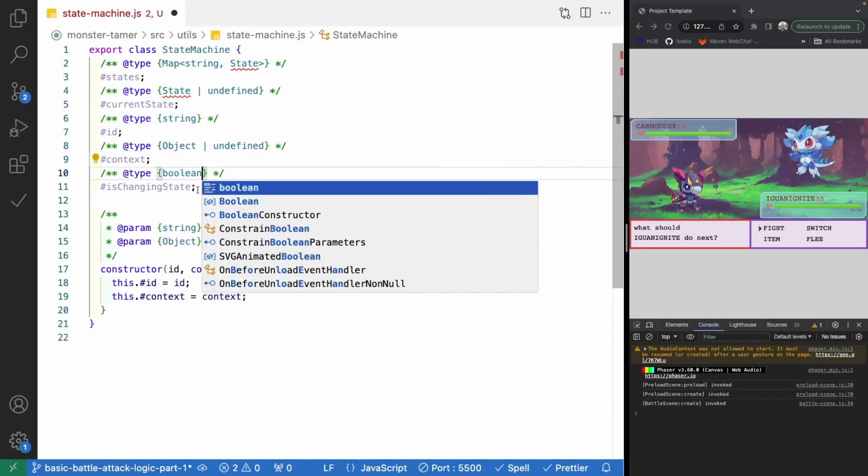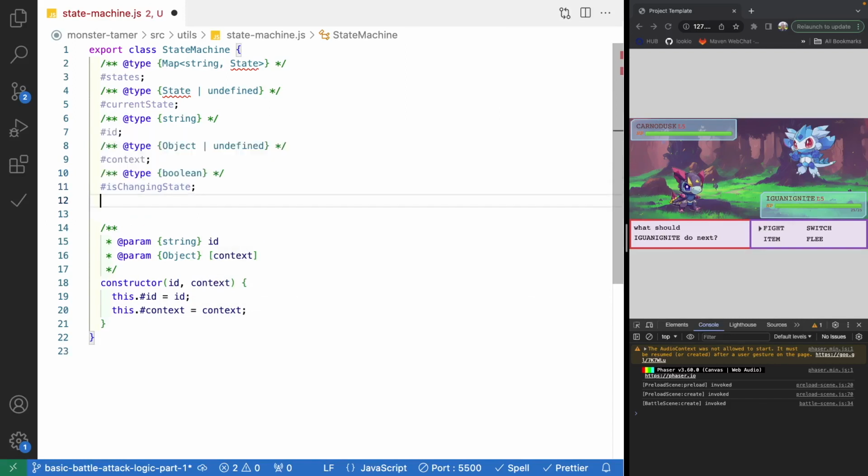And then what we'll need to do is we need to keep a queue of states we need to change to. So for our state machine, we're going to want to run logic when we do our transitions. And so when we're doing our transitions, we need to be able to go through one state to the next based on the order that we call the setState method.